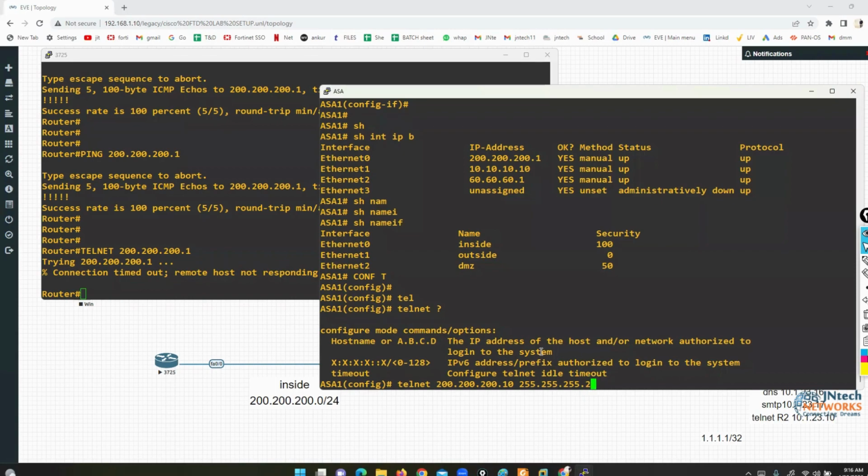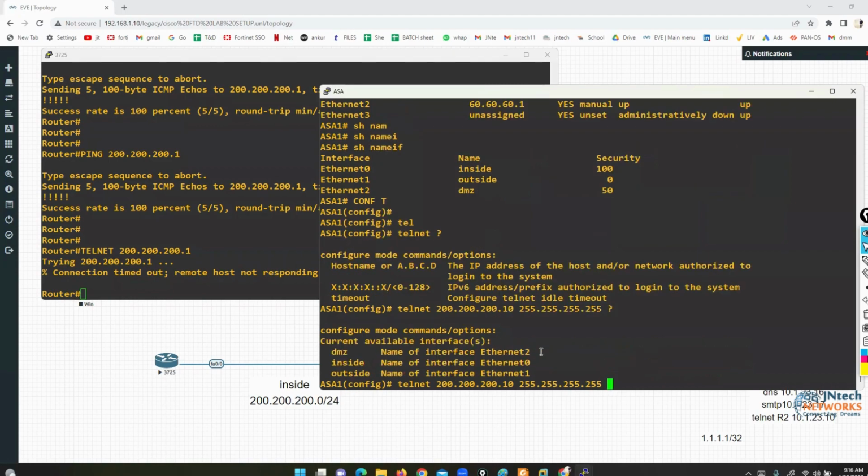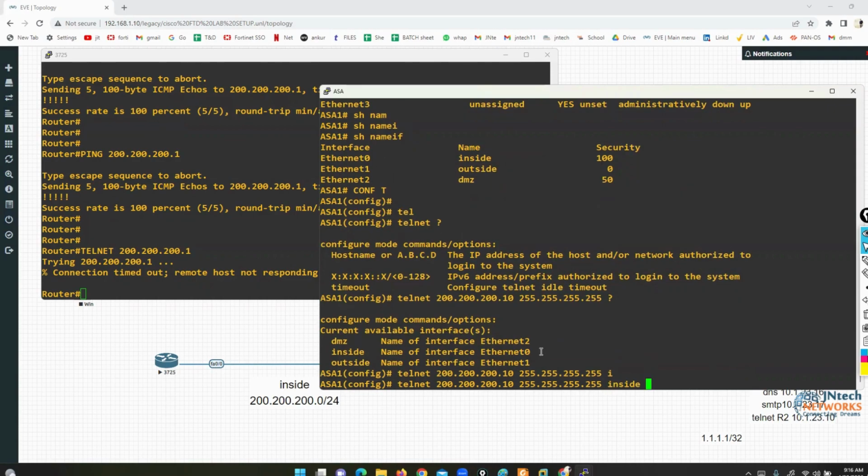In case you want to allow the complete subnet, 200.200.200.0 /24, 255.255.255.0, you can define that, but right now I want to allow this specific machine, 200.200.200.210 /32. This machine is a part of the inside network.